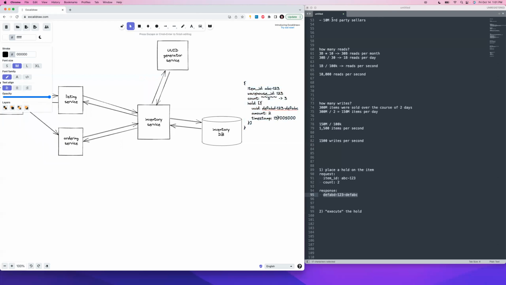We'll have something else that's going to clean out these holds after like 7 days or something like that. So the interface we're exposing is going to look a little bit like what's in a 3-phase commit, which differs from a 2-phase commit because it has a timeout that doesn't allow you to permanently lock the records. So after 7 days, if this is just still sitting there because you didn't successfully return the UUID back from the inventory service to this, then it's just going to clean this back out and release the inventory in the hold back out to the overall count.